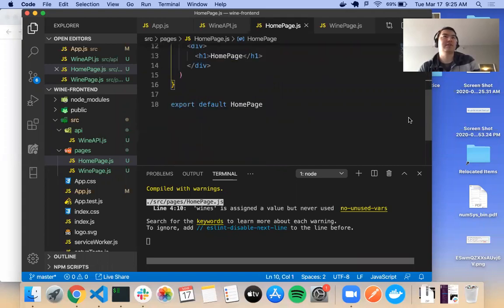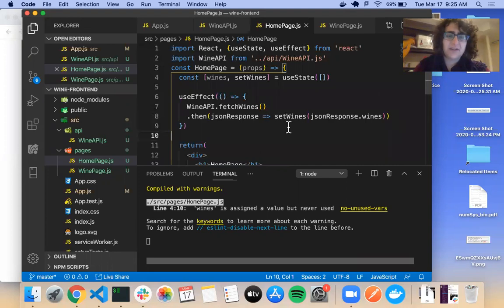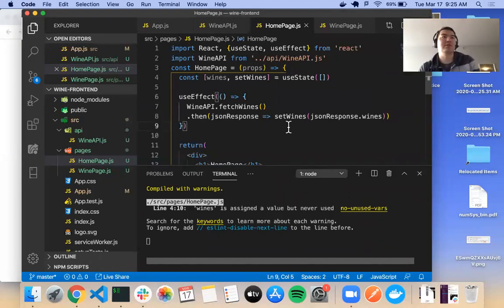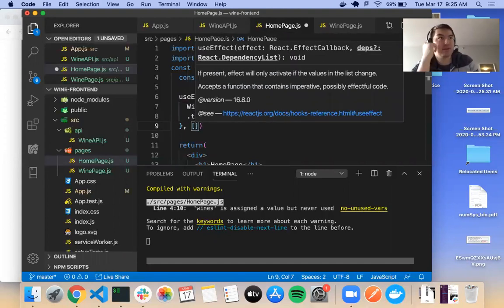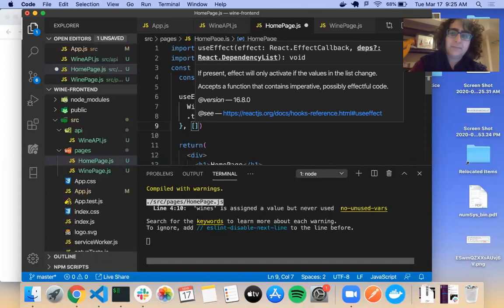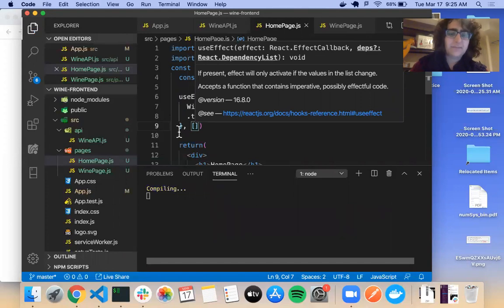On line 9, I think. So include the empty array. What do you mean exactly? So that it only executes once and doesn't re-execute. I think that's what we were doing with Tom last time. So between the curly brace and the parentheses, you have to do comma empty array. Like that? Yep. All right, let's try that.